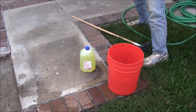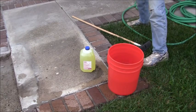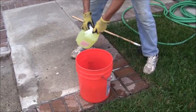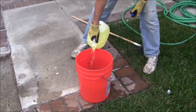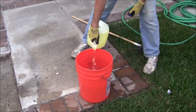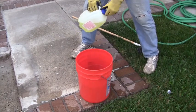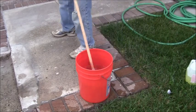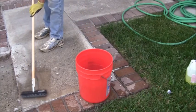Alright, let me get some gloves on. And put that right about there. Okay. Put that over there. Put in about a half a gallon or so of this stuff. And let's see what that does with this. Just trying to get that cleaned up a little bit.